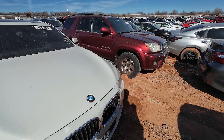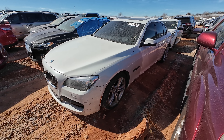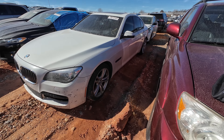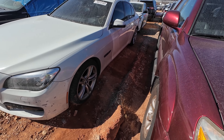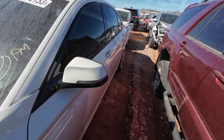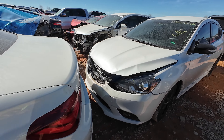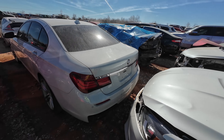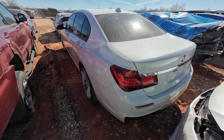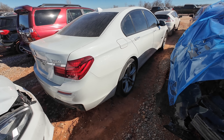I can't pass up a 7 Series, even though this is probably one of the worst. BMW doesn't make very good quality cars — they drive great and they ride great, it's a luxurious experience for sure, but I've owned my fair share of them. People just don't take care of them. It's a 740i, so it's not going to have the big V8 — it's going to be a twin turbo or twin scroll turbo six cylinder.